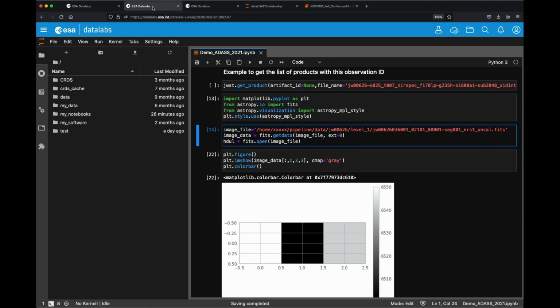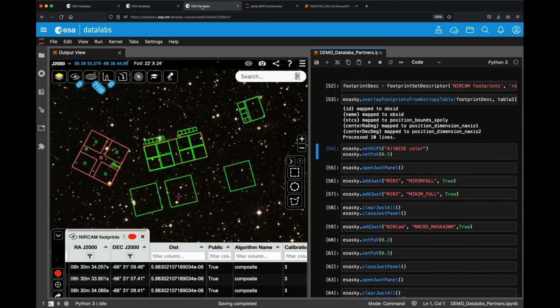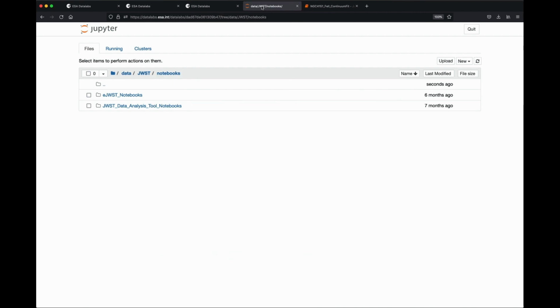Our platform is based on Docker containers and JupyterLab, but it also works with Jupyter Notebooks. So the users of Webb will also have access to pyESASky, our JupyterLab widget for ESASky, and that includes the James Webb planning tool to help prepare future observations. And it also includes several example notebooks to show users how to explore our archive, and also how to analyze data using the STScI-provided data analysis notebooks.